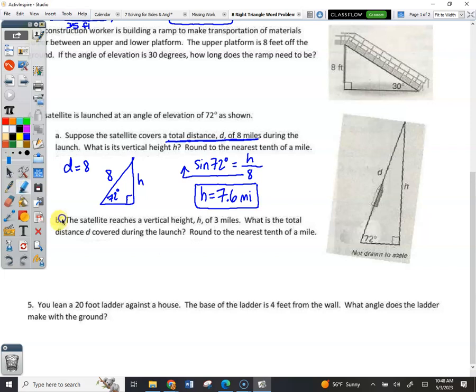That's part of your homework. They are saying that now it has a vertical height of 3, so what distance would be covered? So it's fill in the info that they give you. They're reversing it. So I would redraw the triangle like we did there, but with the info they give you. Come down to 5. 5 is short and sweet.